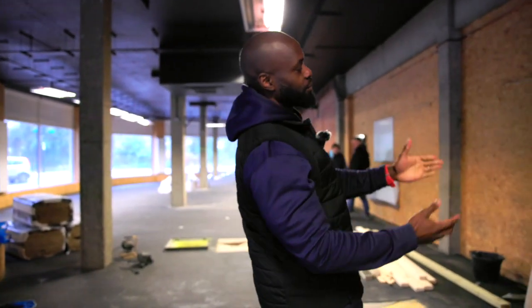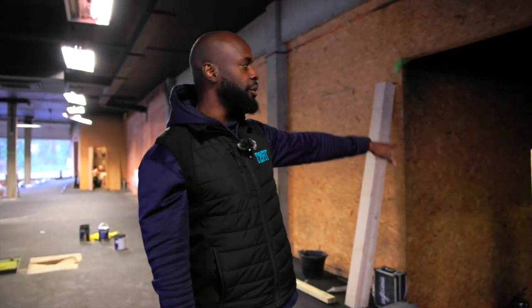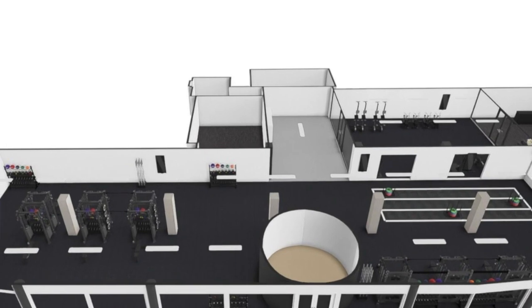Also upstairs there we're going to have showers and facilities. For those of you who might be wondering if there are showers — yes, we do. We have showers leading up to the stairs. We want to make sure we accommodate people who might be coming from work or going to work after, to get the workout in and get ready for the day. That's it — this is our crew. Thank you guys for joining us. Stay tuned for more coming soon.